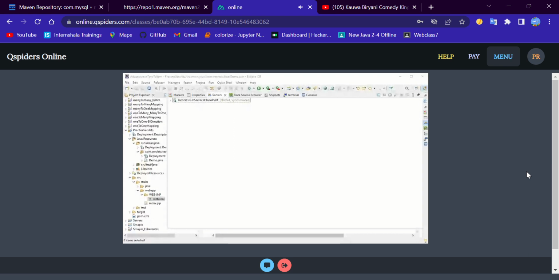How many of you got output in the browser? Okay, I'll wait. But how many of you got? Most of you got. Okay. Got it in Eclipse only, that is fine. No problem, no issues. Ma'am, I'm getting browser page in Eclipse only. That's fine. Sometimes for some Eclipse it will work. That is also correct. You will get browser page in Eclipse only, that is correct. But if you're getting output, then okay.